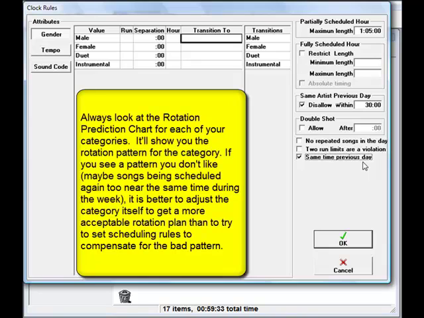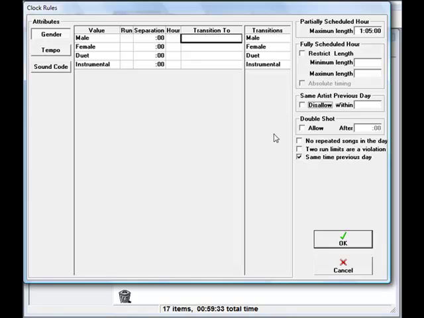Stations with a very hot, high rotation category may have it planned so that a song which schedules at 6 a.m. one day would schedule again in the 7 a.m. hour the following day. If that were to be the case, Music One would make sure that the second day repeat was as far away from the previous day's play as could be, considering the typical rotation or repeat play pattern of any individual category.